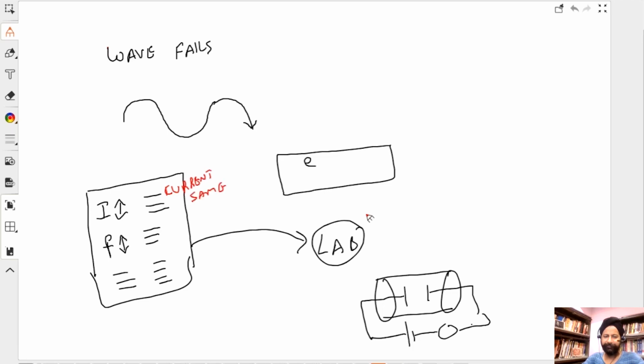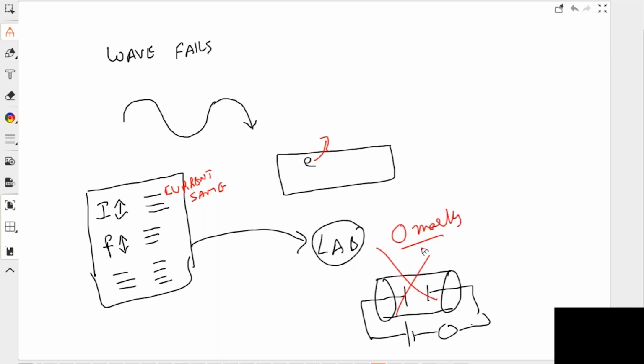Current should be the same. But then when I do the field analysis, it is completely opposite. Now, here I say if I increase the frequency of light, if there was no photoelectric effect, no electron should be emitted. But when I increase the frequency, I actually see the electrons are emitted. So the actual observation is completely different from the analysis. It completely fails. It is not deviating. It is like 0 marks out of 100.